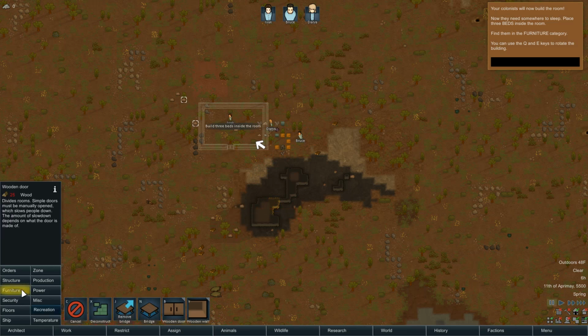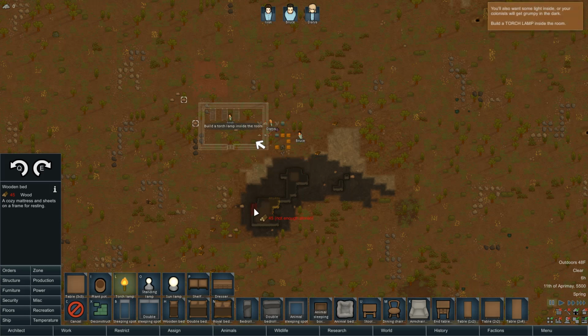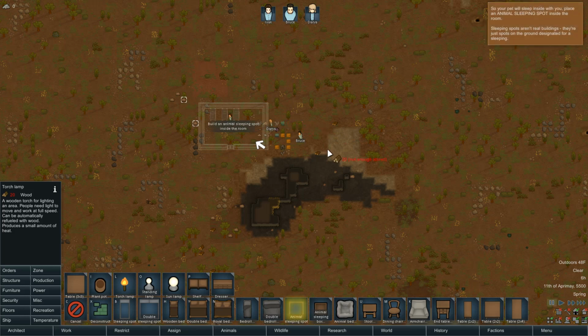Three beds. Furniture. Bed. Wooden bed is what we've got. Let's give them a little bit of room in between. Maybe. Sure. Some light. Grumpy in the dark. Okay. I can hardly see. Okay, that's one.